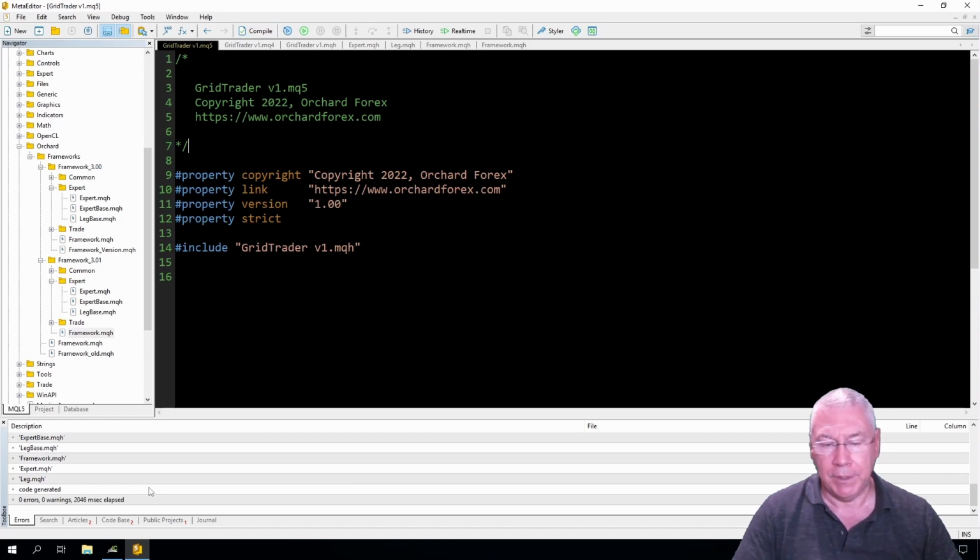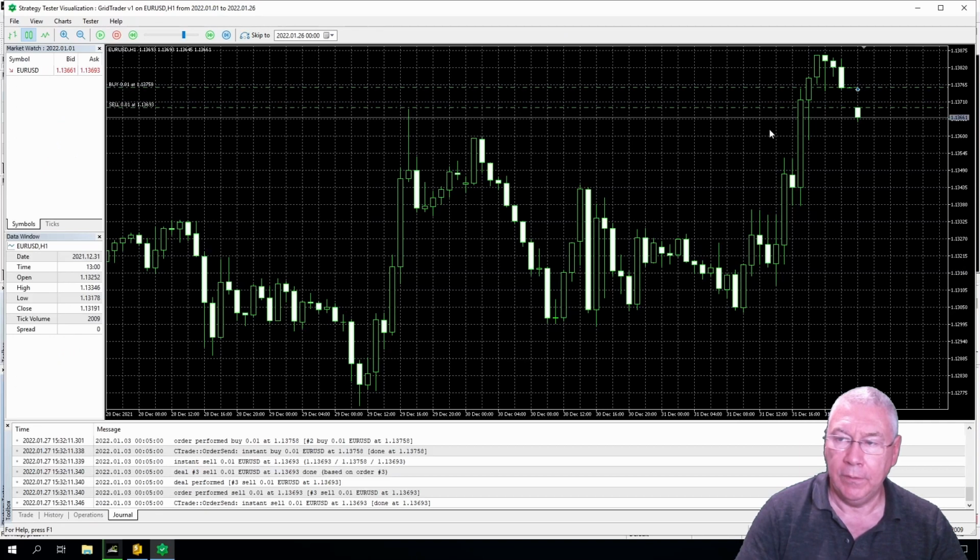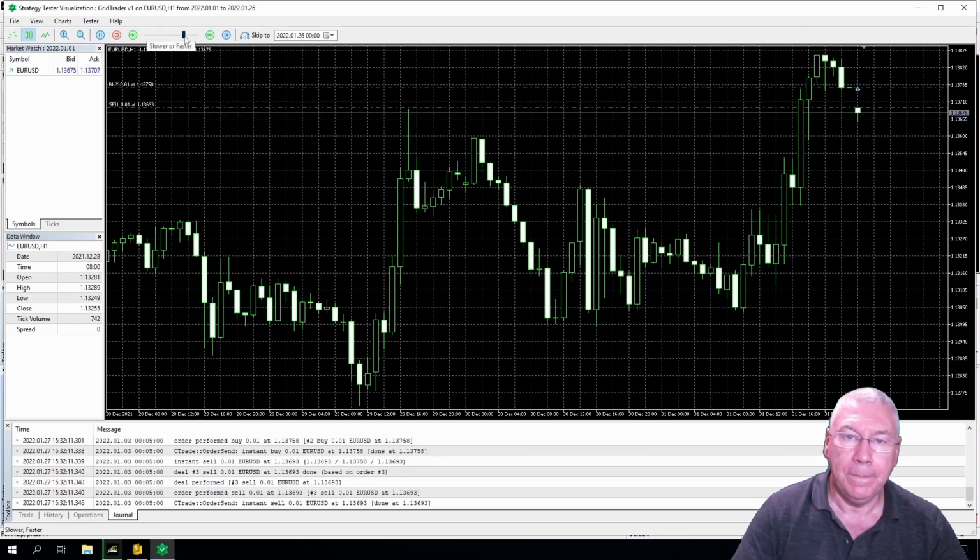And I'll now go to MetaTrader and run this in the backtester for demonstration. Now I opened the strategy tester, I've got it paused at the moment. As soon as the expert started, it opened a buy and a sell because there were no existing trades. And I've set the levels at 200 points, 20 pips here. And you can see that because of the spread, the buy is already opened above the sell. That's just to be expected, and that's the way it will happen. Let me let this run.